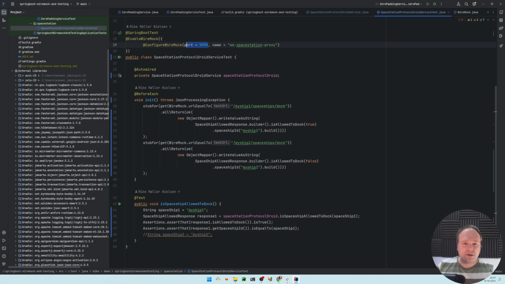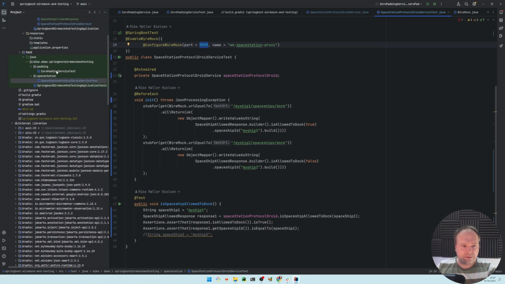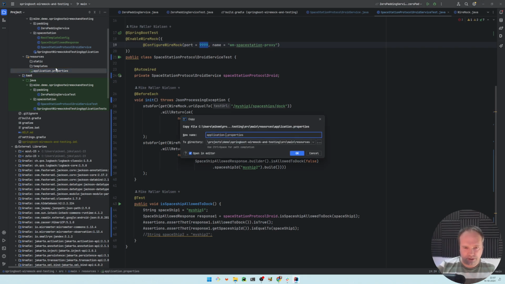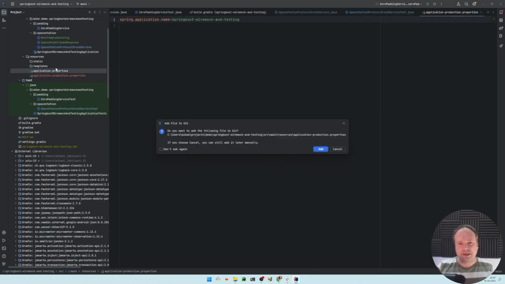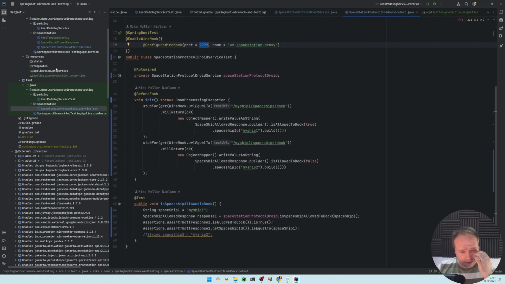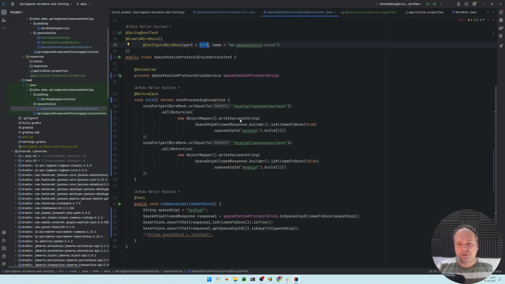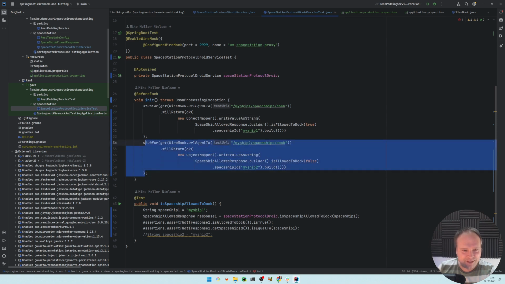Right now we have hard coded it always to use localhost and this port right here. This means that, of course, in a real scenario you would have different profiles, Spring Boot profiles. You would have an application-production, of course, where you would set that URL to something else. If you haven't seen my videos about how to configure your Spring Boot application, then do that, because I don't think I will set it in this video. Maybe I will. I actually don't know. That depends on how long I've been rambling with this example right here.